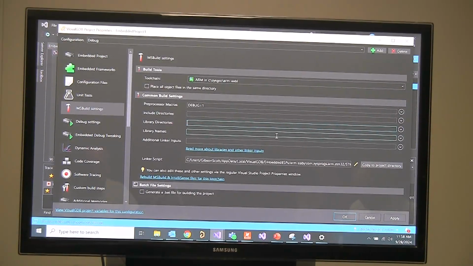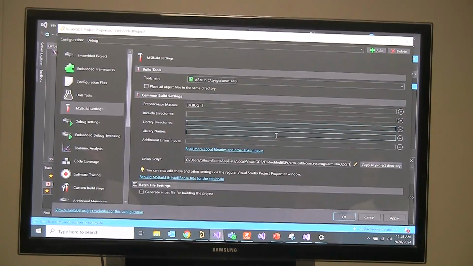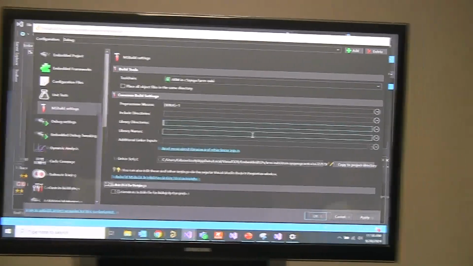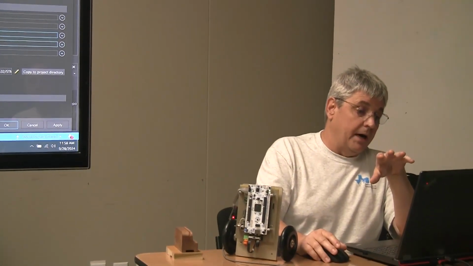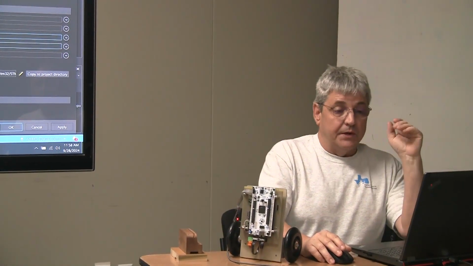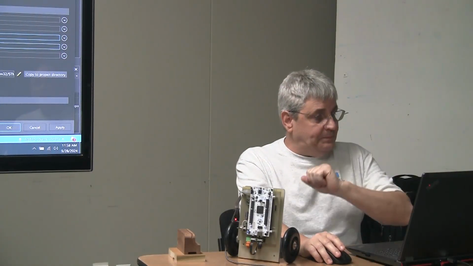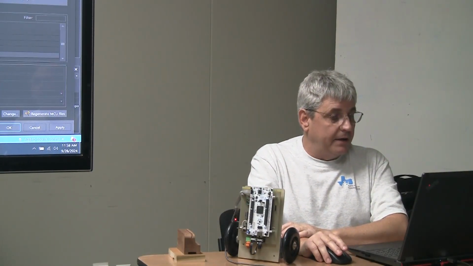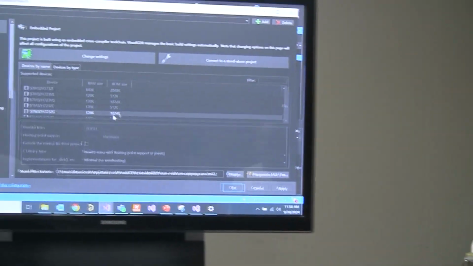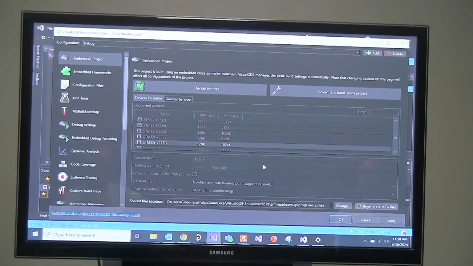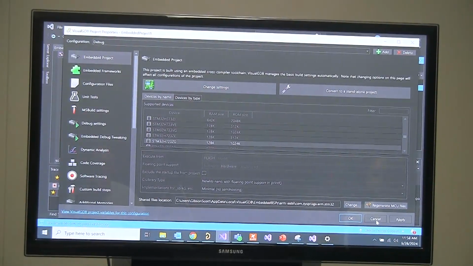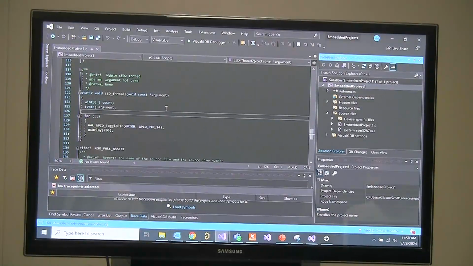But this is where you would go and change the embedded part, the stuff that you're not familiar with. Like if you're familiar with using Visual Studio to develop a console app for Windows, this is stuff that you don't have to mess with, right? You don't need to worry about the include files or the include directories, where to search for library files, what the names are, that sort of thing. And again, this is all stuff that I had configured when we built the project originally. So, like I said, this is where you go and change anything.